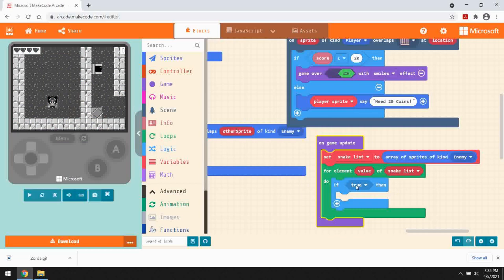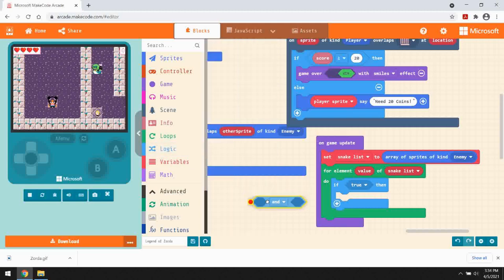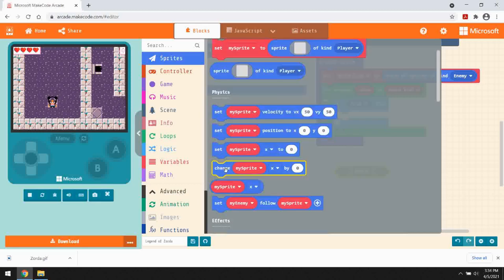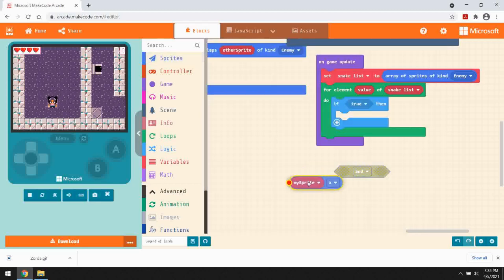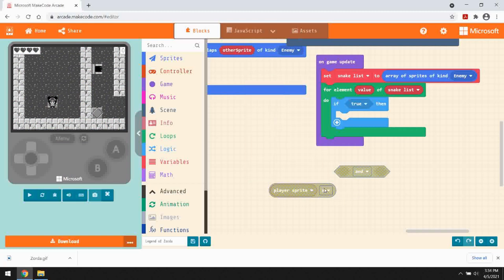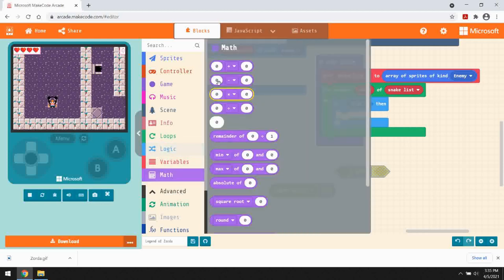So if the player is within a certain amount in the X and Y direction, okay? So we actually need two things. This might get a little complicated, but that's fine. If my sprite X, and that would be the player sprite X value, minus, it's under math, plus and minus.